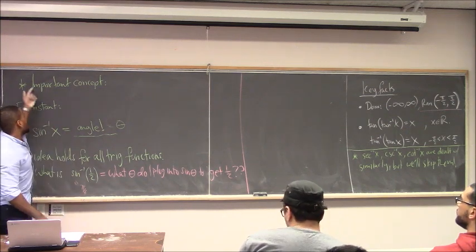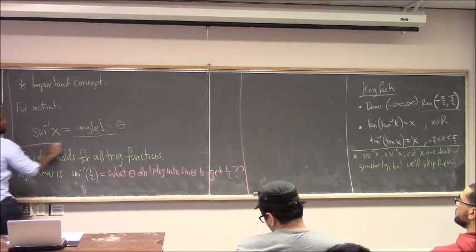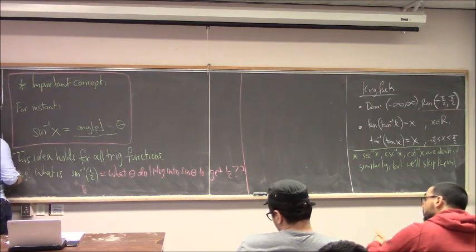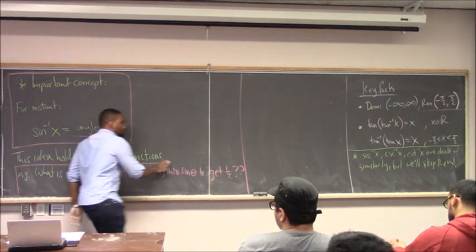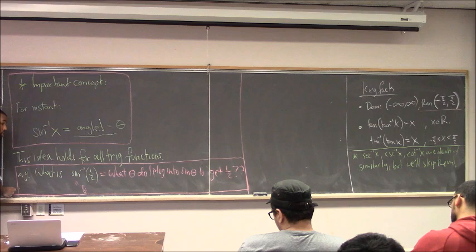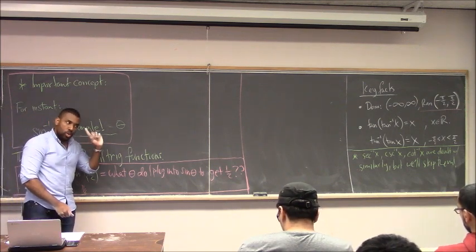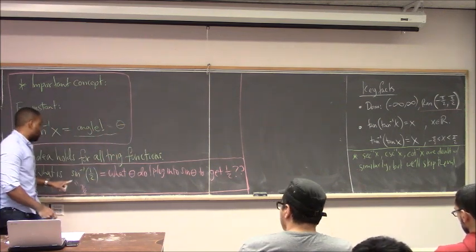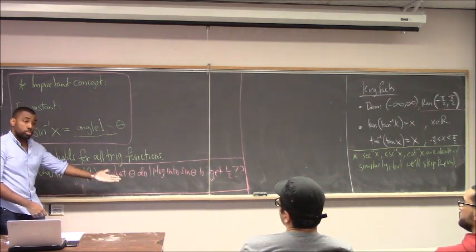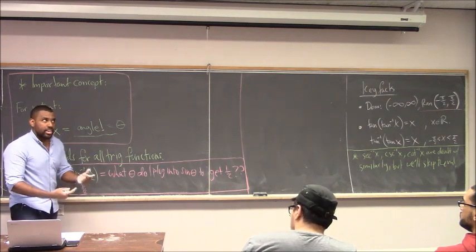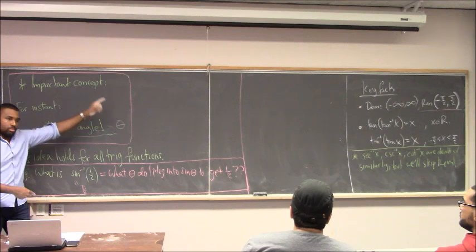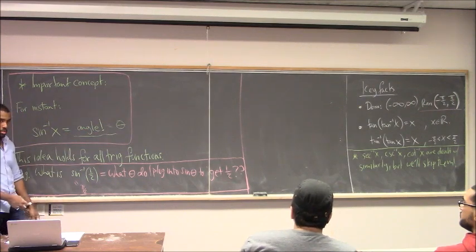But that idea is a very important concept, I think. You want to think of it like that. So that's the question you want to ask yourself. Anytime someone asks you to evaluate an inverse trig function, your mind should be going, what angle should I plug into the regular trig function that's represented here in order to get this as the output? And I need to make sure that output falls within the range window that I mentioned in the key facts for all the trig functions.